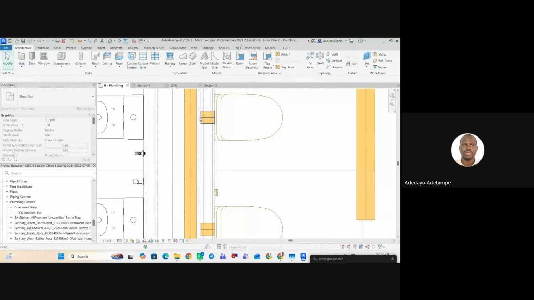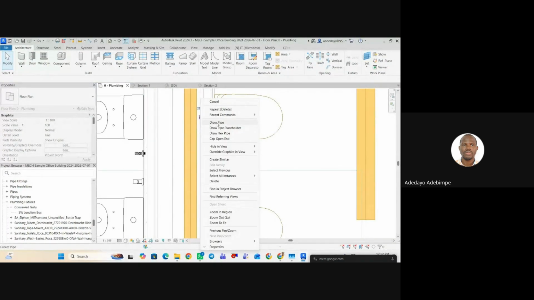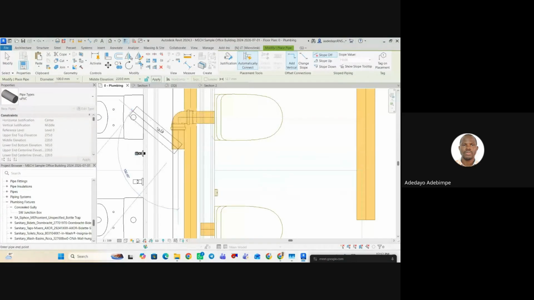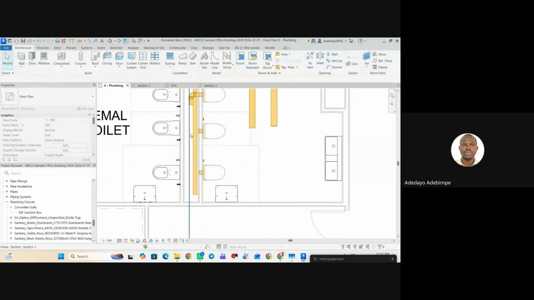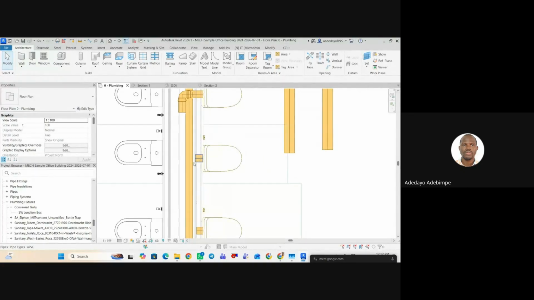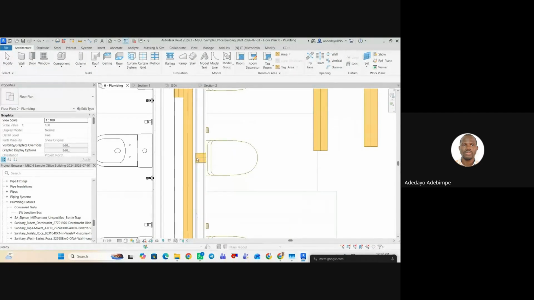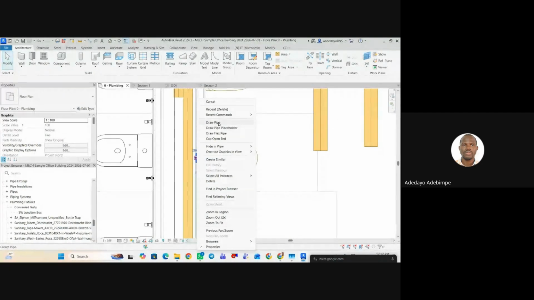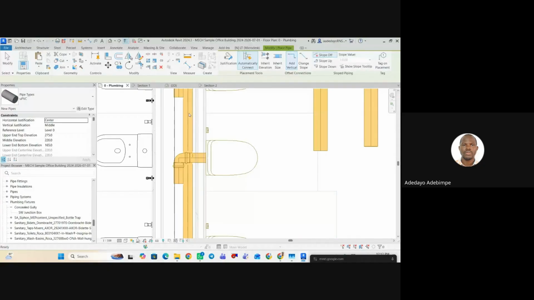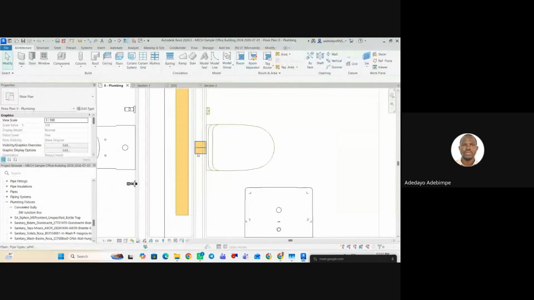So let me just do this. Draw, right click and draw pipe. And now you understand why I'm doing this. So for me to repeat what I just did, I can press enter. Okay, I did delete. So to repeat a recent command you did, you can just press enter. And just draw this elbow out. I hope we are together. Draw this elbow out as well.